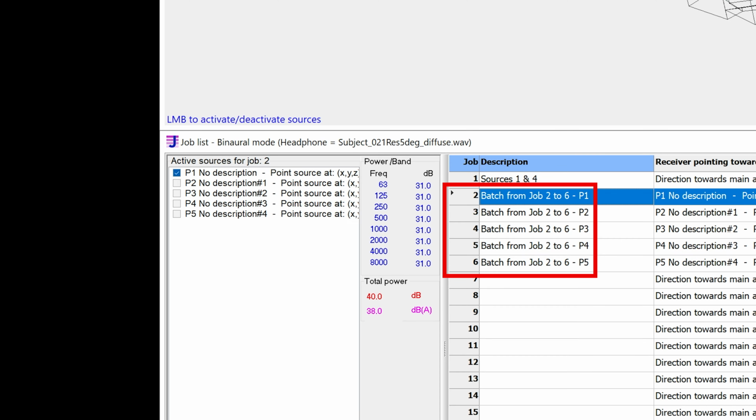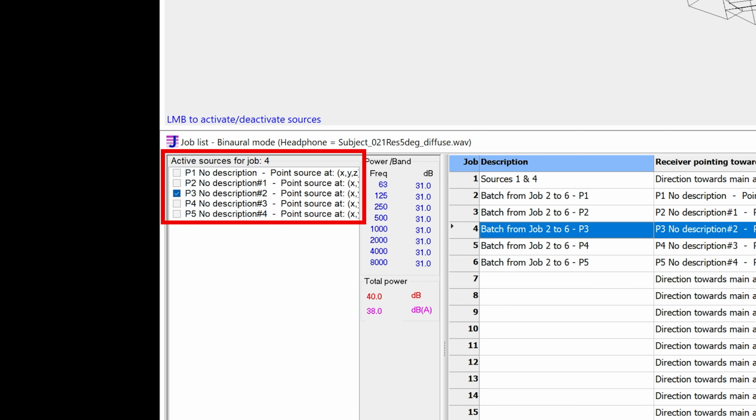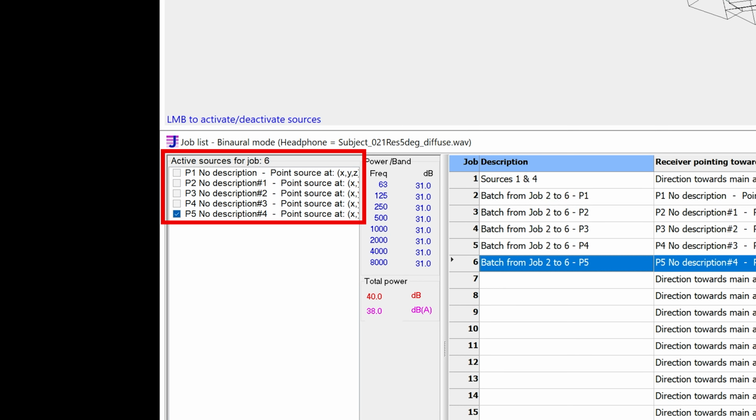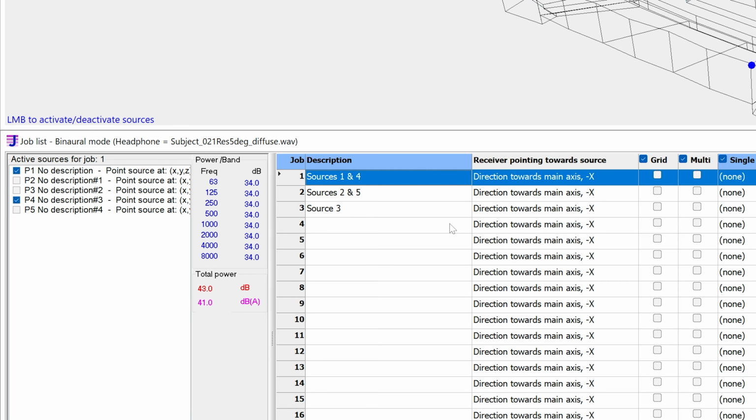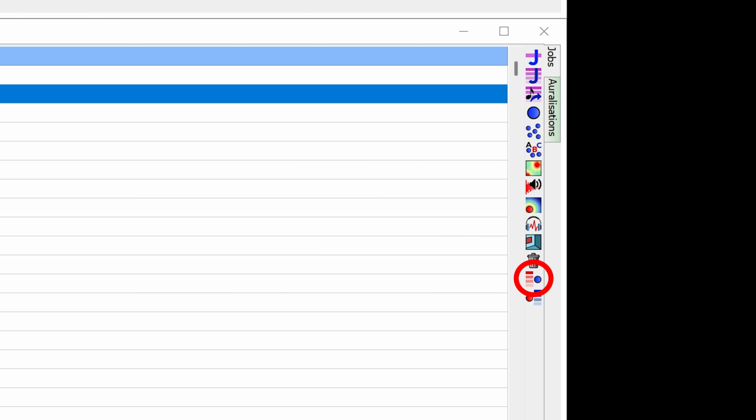You can automatically generate a batch of jobs with each of your sources set as the active source. To do that, first select a job, which will also be where the first job will be generated. Then click on this icon.